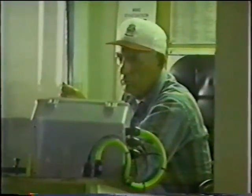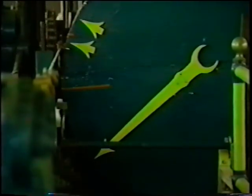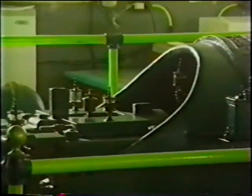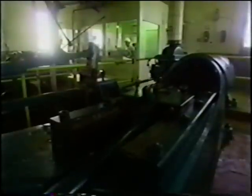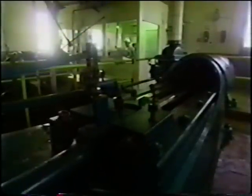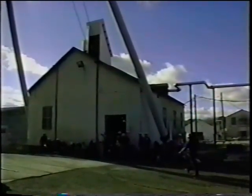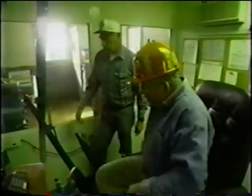Philip's been at the mine for a long time, 36 years. But he's got nothing on the steam engine that operates the elevator. It came off a riverboat more than 140 years ago. And Philip operates it all from a pulpit just next to the shaft. He let me take the seat and gave me a lesson in hoist operations.